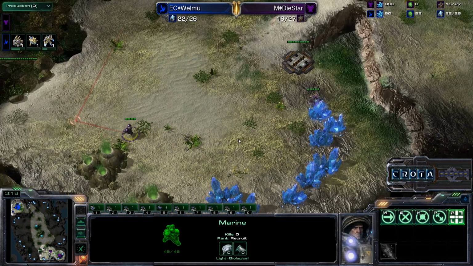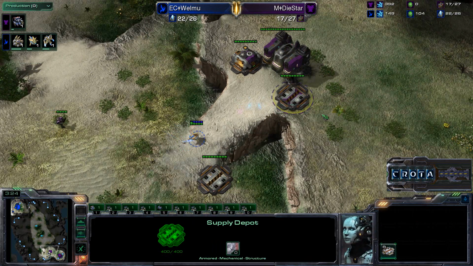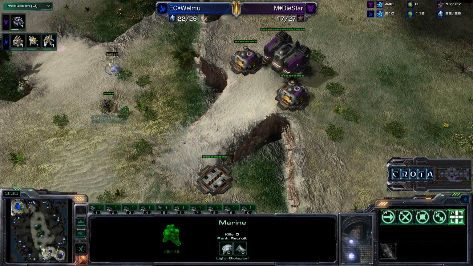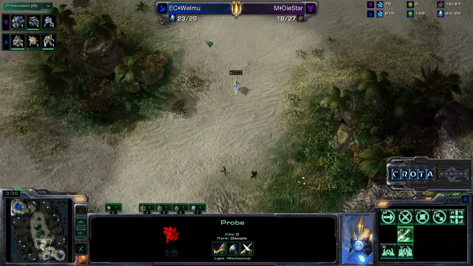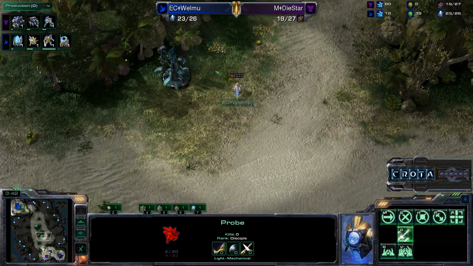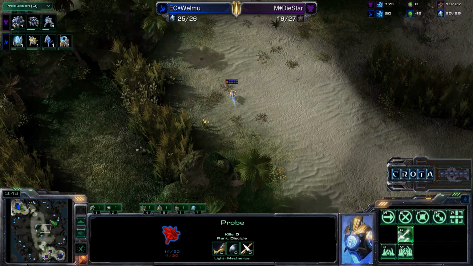Coming back around, Marines, I'm taking a quick look around. A probe may be able to get inside the base. Oh, Diestar, is he going to raise up the supply depot in time? Yes, he is, and now in comes the stutter step. Is Diestar going to be able to finish it off? No! The scouting probe is able to recreate game 2, able to get away with exactly 4 hit points, and now perhaps hide off over here.